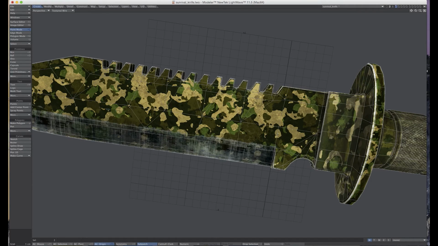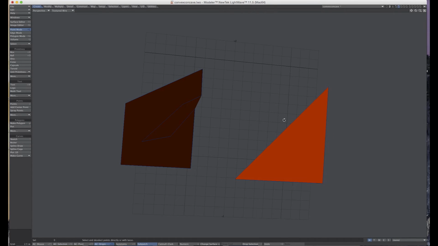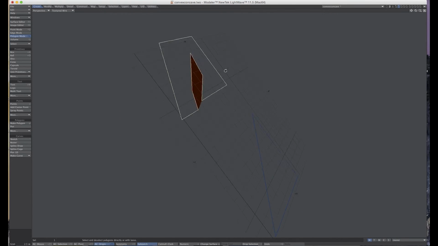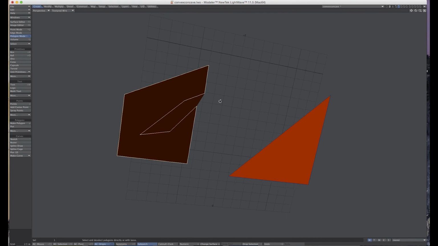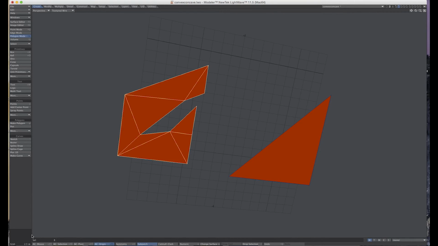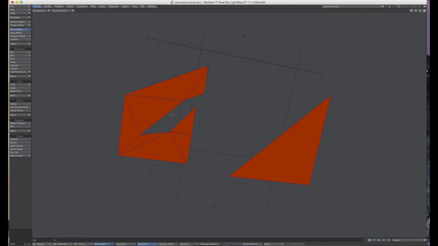So I'm gonna show you one more example of what can happen if you deal with concave polygons in, for example, Lightwave. As you can see, this is an extreme concaveness in here. We have seen this shape is going in there. But when we have this weird shading artifact in here, it doesn't make any sense. This isn't correct by all means. One way to fix concave polygons is, of course, to turn them to triangles. As you can see, I hit Shift T and it converted to triangles. So now it works. There's no problem.